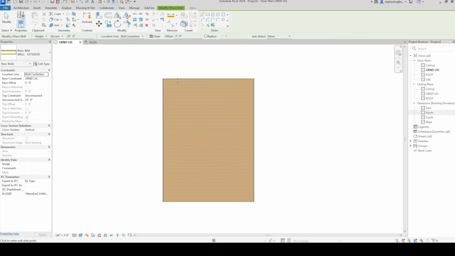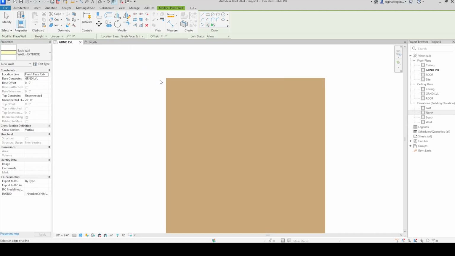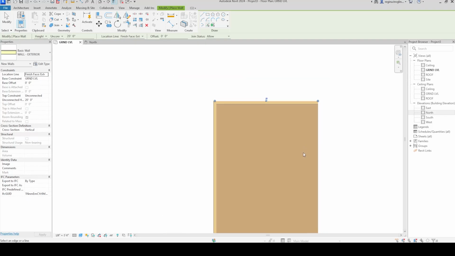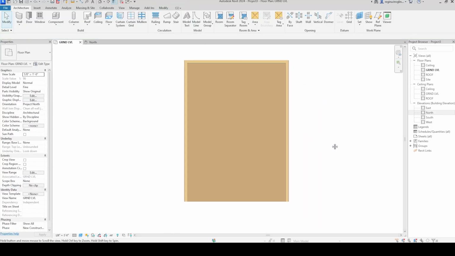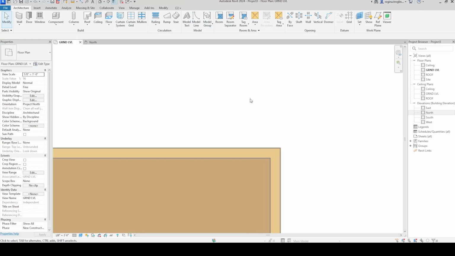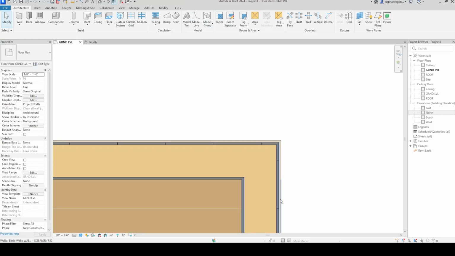Let's go ahead and put our wall in. Like we said, you could either draw this as a box and then make your adjustments, or use the pick line, change your wall line location to exterior. And if I zoom in, you want that little dotted blue line to be on the inside. Now the piece that we need to change, if we zoom in, we can see the different layers of the walls here.